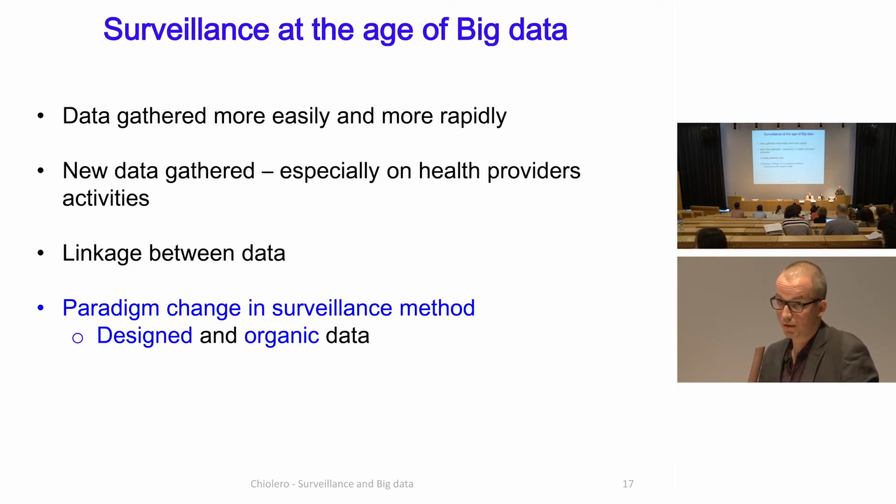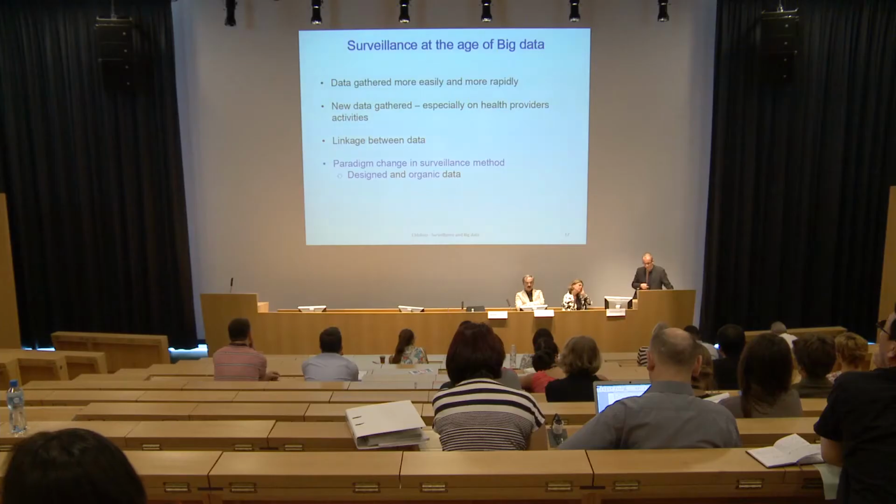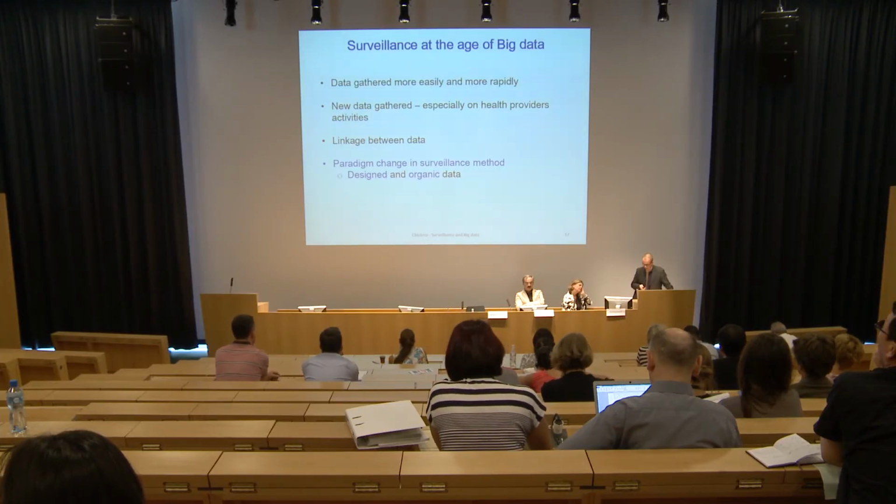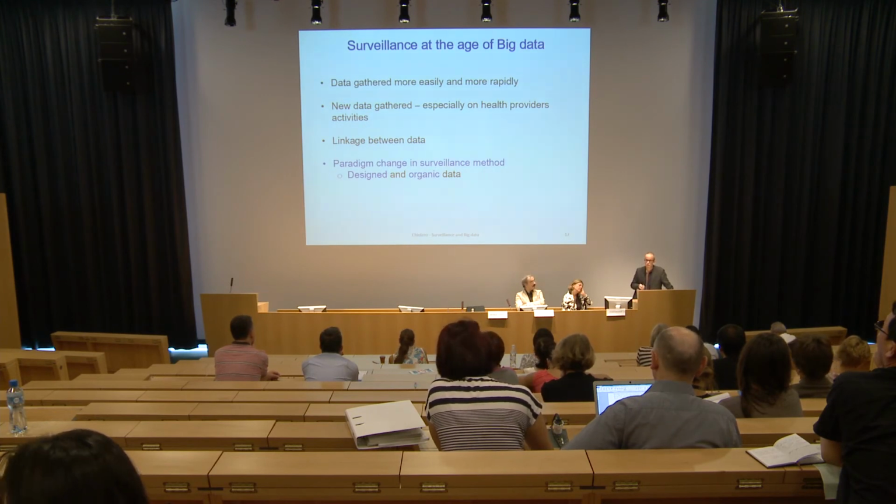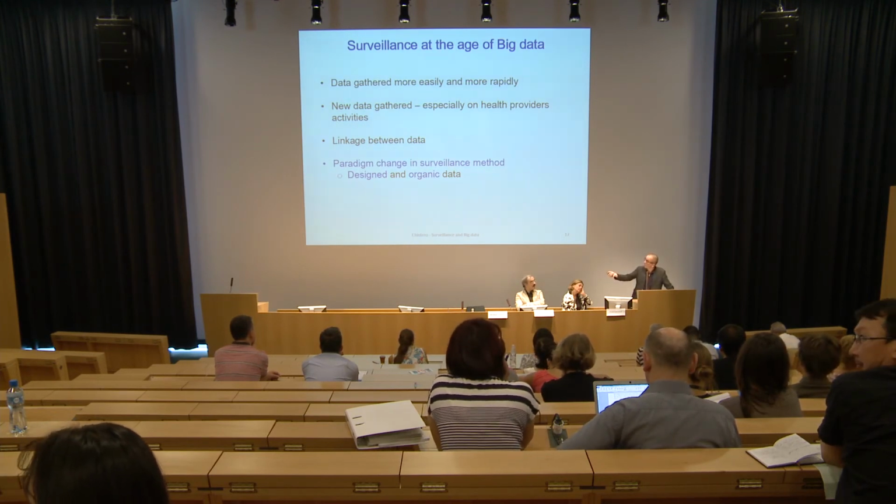I would say that surveillance is changing with big data. A big advantage that data are gathered more easily and more rapidly. We have new data, with access to a huge amount of new data, and I would say especially on health providers' activities. Also, we have the ability now to make link between data, so it is changing surveillance activities. I will just make details of what I see as the paradigm change in surveillance methods, and which can be addressed when we think about designed and organic data.